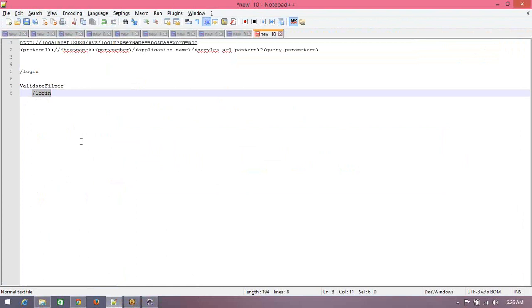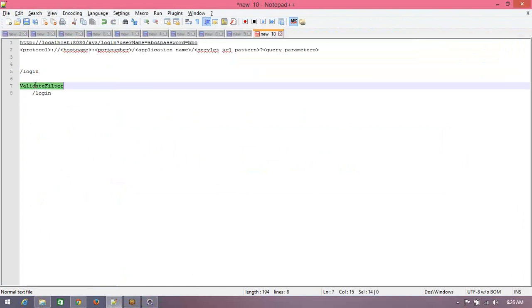If you take a validate filter, it will validate all your query parameters, all your input parameters. Suppose the username is empty, I am not giving a username, I am just giving username equal to empty. Then it should redirect in the filter itself. It should not go to my login servlet.